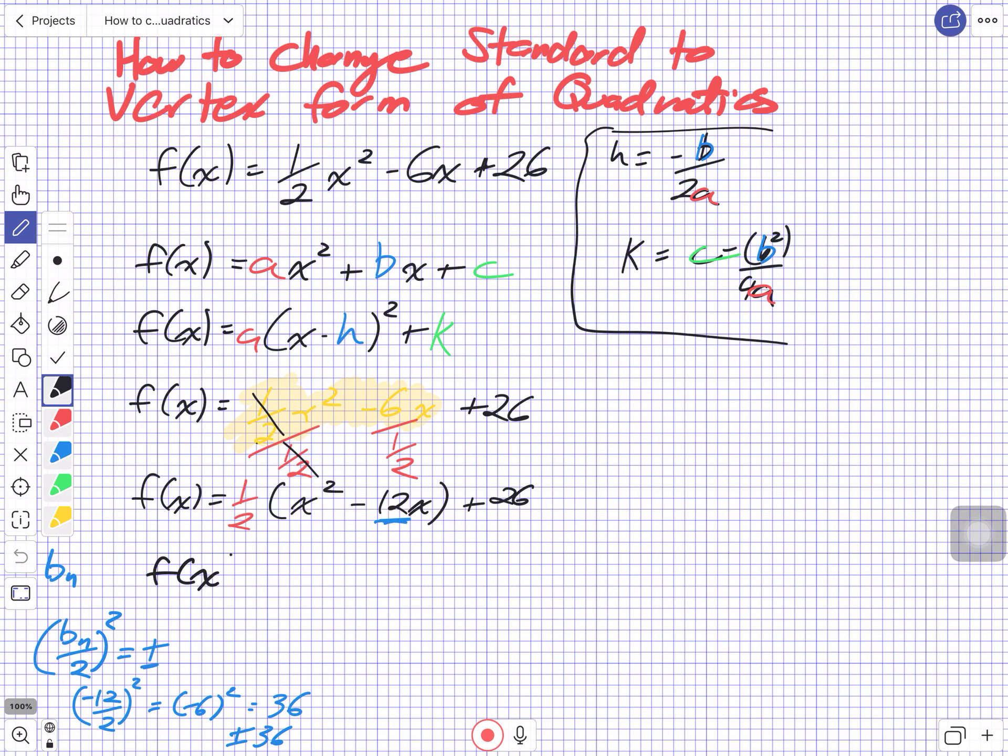So I'll rewrite the next line. f(x) is equal to, we still have that half. I should write an equal sign there. x² - 12x. But now we're going to both add 36 and subtract 36 inside the bracket. And the reason we can do that is because inside the bracket, technically, the reason we can do that is because if you add 36 and then subtract it, you're adding 0. So you're not actually changing anything in this side of the equation. Because normally, if you do something on one side, you should have done it to the other. But what we did is we added a 0 here. Well, if I add a 0 here, nothing changes.